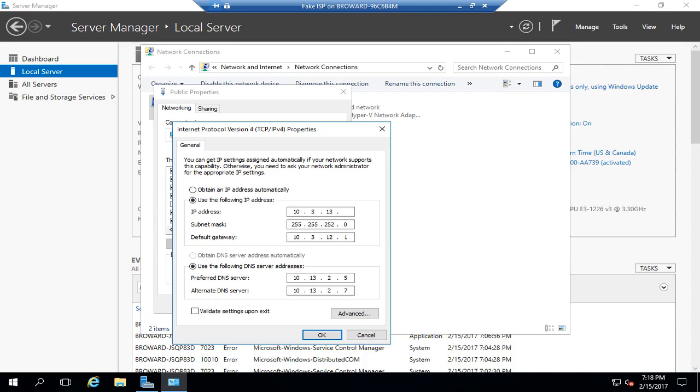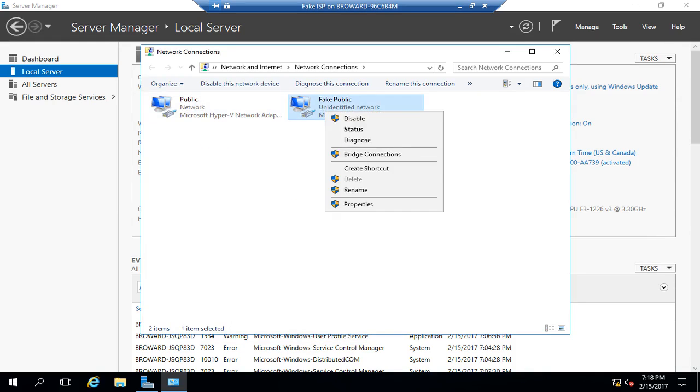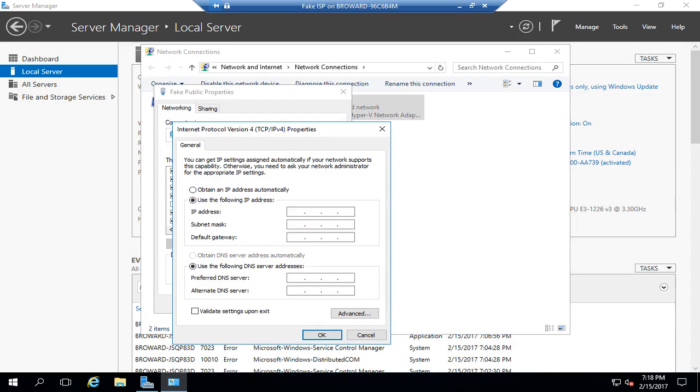Okay? Now, the subnet on the fake public, that's the default class B. Yeah, we'll go with that. I'm going to click OK here. So on the fake public, remember, the computers get one default gateway. So if we put a default gateway on the other interface, we don't put one on this one.